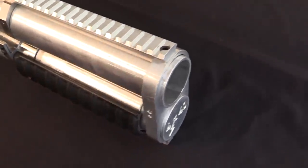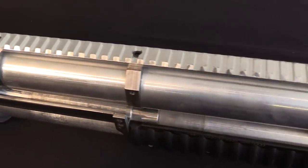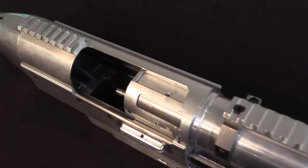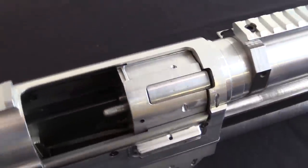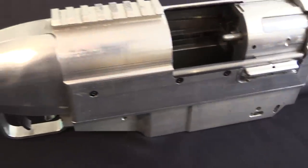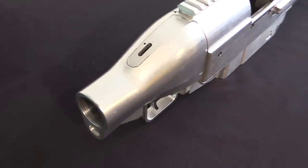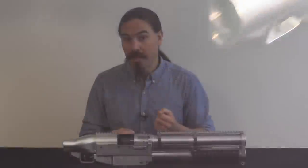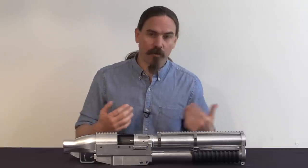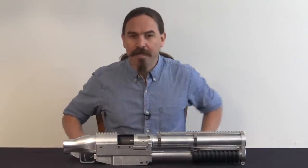So what started off as basically a hobby — getting access to one of these at a museum, the museum curator being really cool, wanting to make one as a reproduction — turns into a full-on manufacturing endeavour. The three original guys were Brian Fauci the machinist, Dutch Hillenburg who had access to the gun, and Captain Monty Mendenhall the finance man. These three formed a company called Trident Enterprises and entered into an agreement with Airtronic, where basically they'd get a royalty and Airtronic would make China Lake grenade launchers.